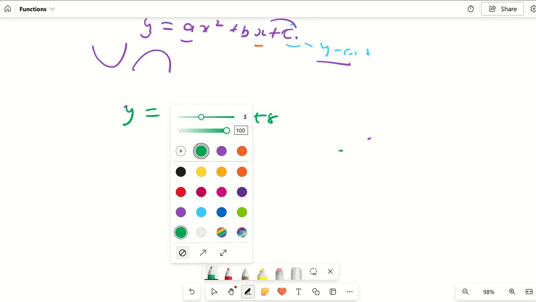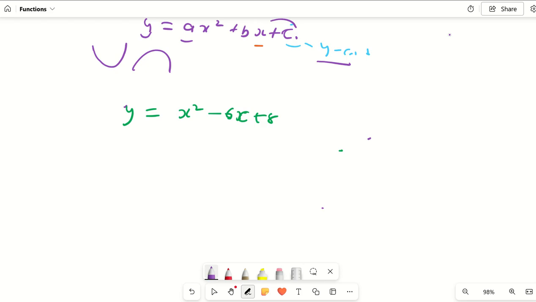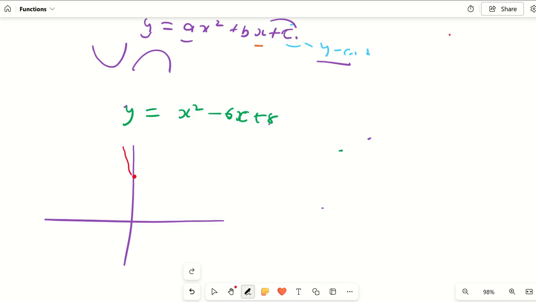This is our way of trying to understand the standard form in detail. We're going to understand it by way of sketching the specific graph. So we have your graph. We already know that the y-cut is at positive 8. It will be somewhere there. So your graph would look something like this. We know it's smiling, so it looks something like this, where this will be positive 8.